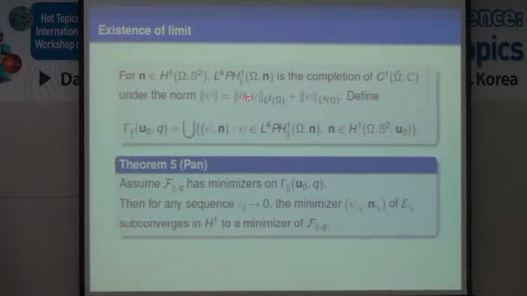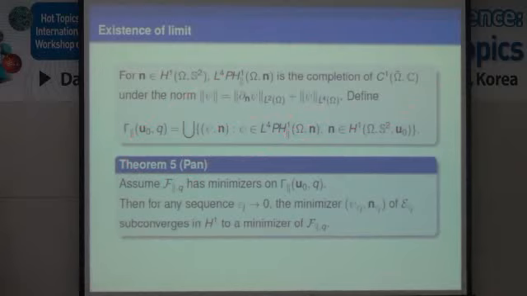But the first part depends on n, so we do not use a linear space. Instead, we use some kind of bundle. So n is from H1 of omega to S2, and for each n, you have this space. So attached to each n, you have a linear space. N varies in this H1 space, and this gives you a bundle. Each fiber is a linear space, but the base space is not, so the whole thing is not a linear space.